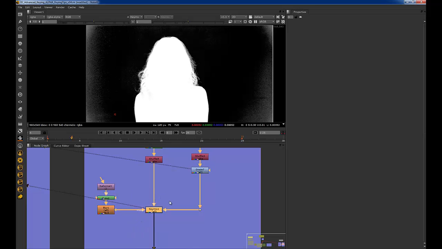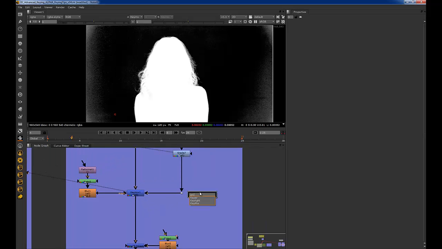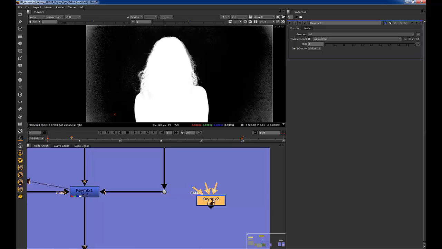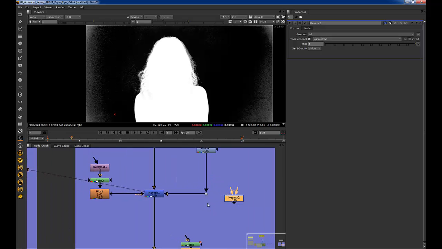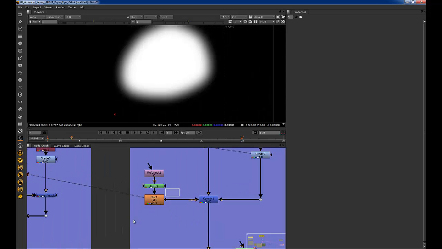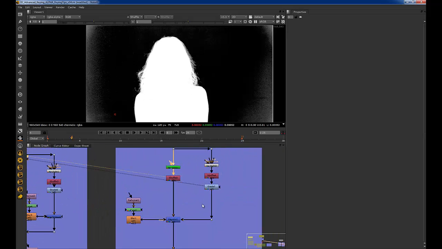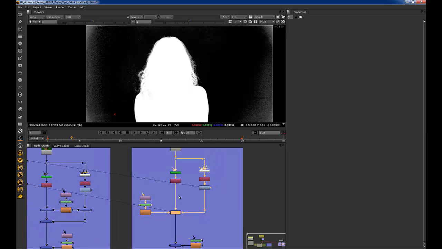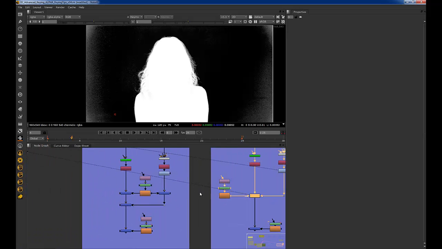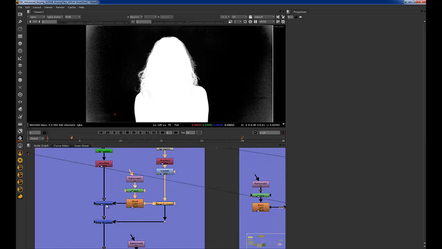It's very clear to see. As soon as you see the Keymix, you know that it has a mask input and it needs to have one to work. So if you see this, you automatically look at the mask to figure out where the replacement has happened. So that is an easy way to work, and it solves a lot of the edge issues that you might get from using this technique with the mask and stencil.